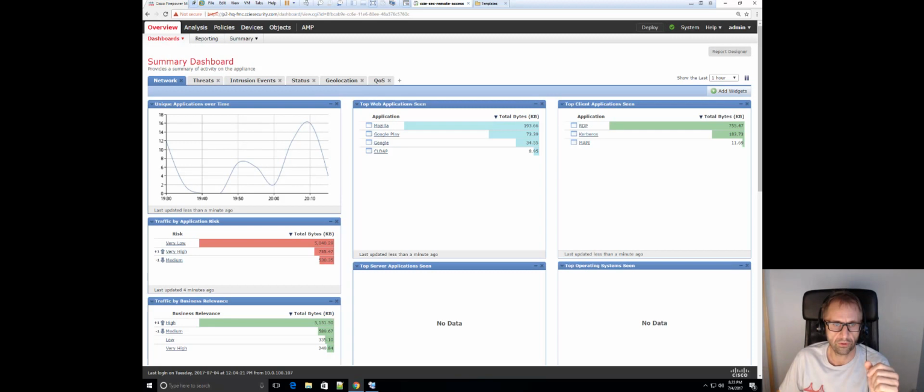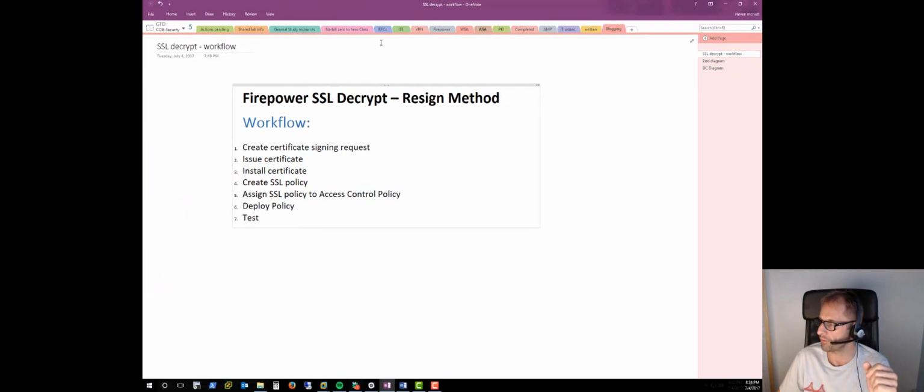Today we're going to do a quick walkthrough on SSL decryption using Firepower. The reason we are interested in doing this is because today most web traffic is encrypted, and if we want to implement policies that require us looking at the content of web pages or headers or whatnot, then we'll need to decrypt that first. But then we have to re-encrypt the traffic to send down to the client. So that's what this whole process is about. So let's take a quick look at the workflow.